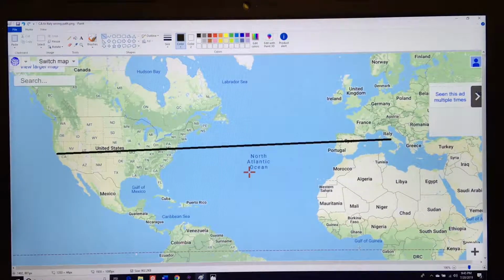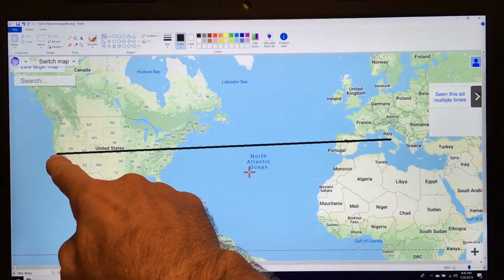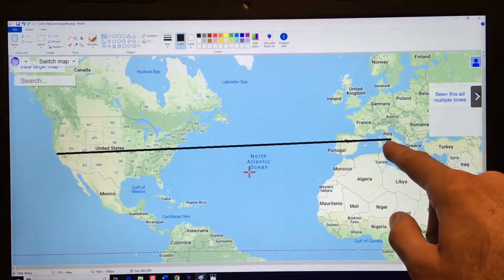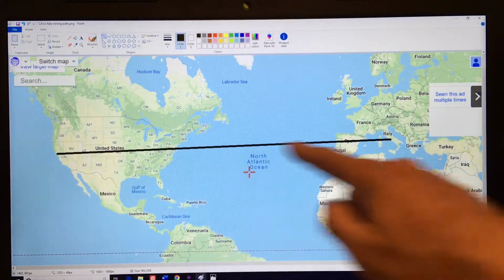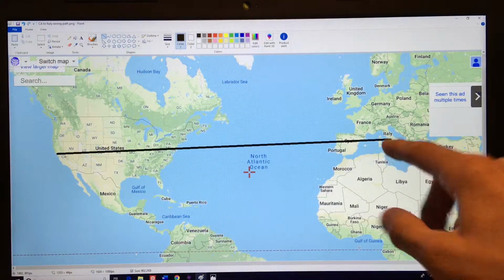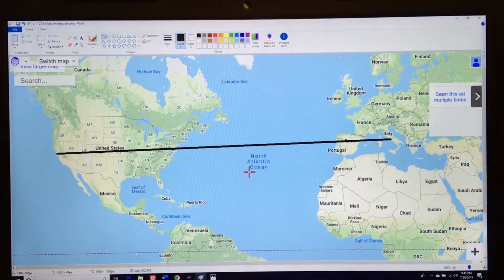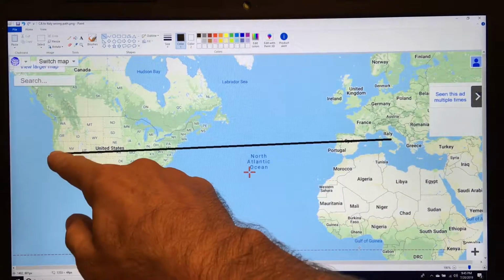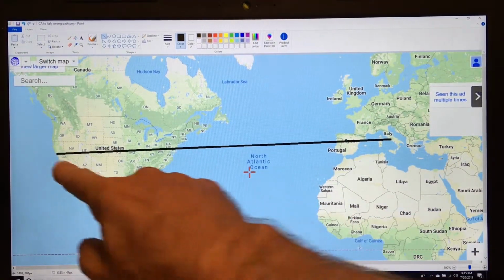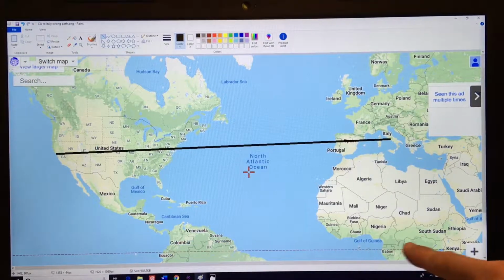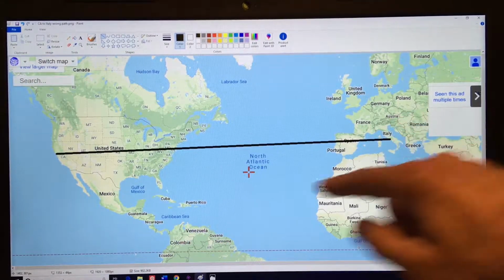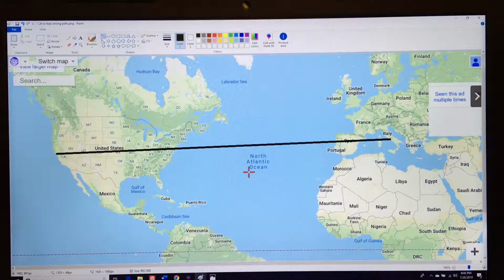So I'm kind of used to looking at a map like this, with California over here and Italy at about the same angle from the equator as California. Under this projection of the map, you might think the flight path was this. The shortest distance between 2 points is a straight line. So if we draw a straight line between California and Italy, we get this line that's almost parallel to the equator. Italy's a little bit farther north, but that's sort of what you might expect the flight path to look like.